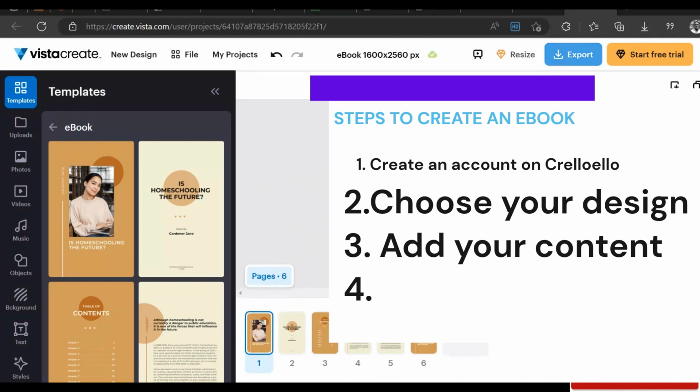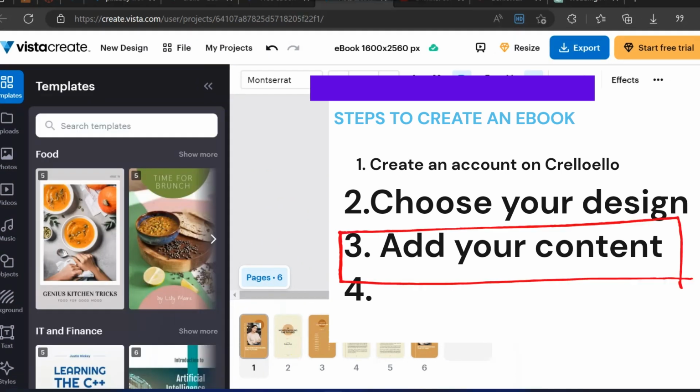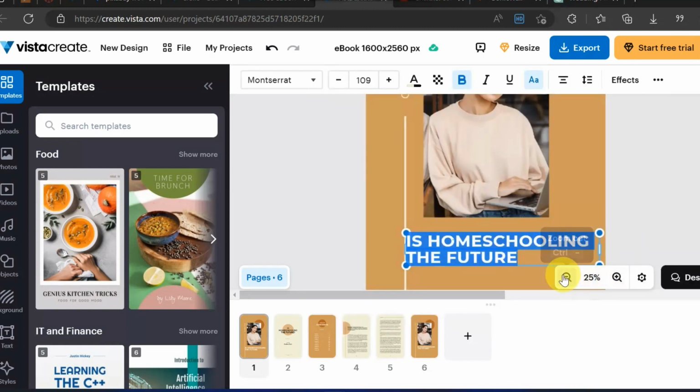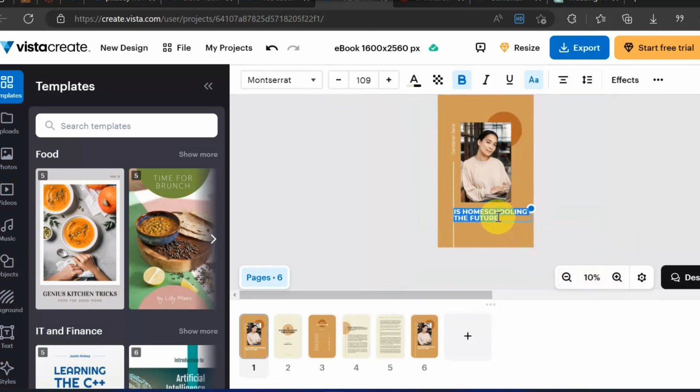So once you have selected your design, let's go to step 3, which is add your content to this design. So to add content, all you have to do is just select the text and then enter your own text.